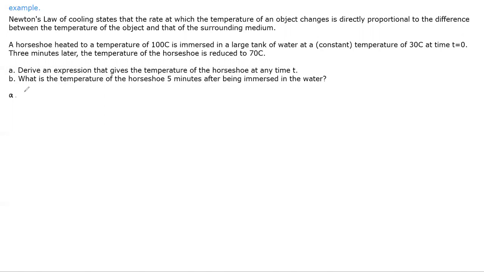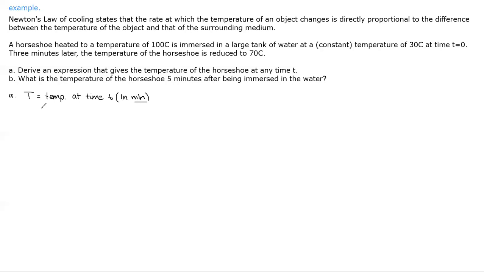So the first thing I'm going to do is to call T, capital T, the temperature of the horseshoe at time t, and t over here is going to be expressed in minutes because we have this expression over here that says minutes. And this is useful in case the question changes the unit afterward. In this case, it doesn't seem like it's going to be the case, but it's always useful to state what the units are going to be in these cases.